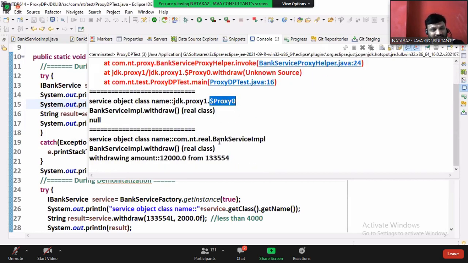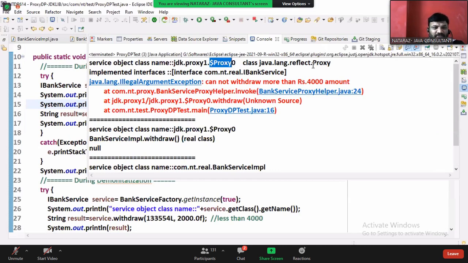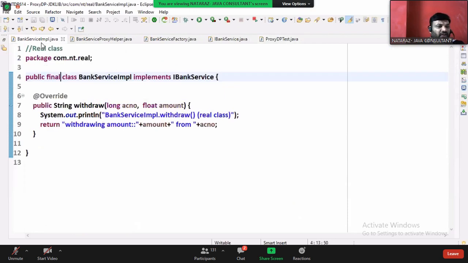See, guys, this time the object is coming, the real object, from proxy. This time from proxy, the super class is what? Proxy, and the list of implemented interfaces has the proxy service. See, our concrete component class name is not there. And now I have taken this as a final class. Is there any problem taking it as a final class, guys? So overall, JDK libraries are good or not? It helps us to take concrete component classes as final classes.